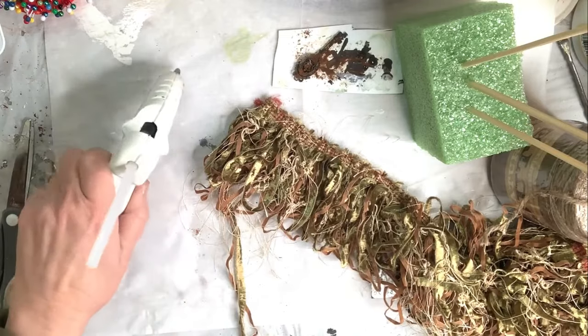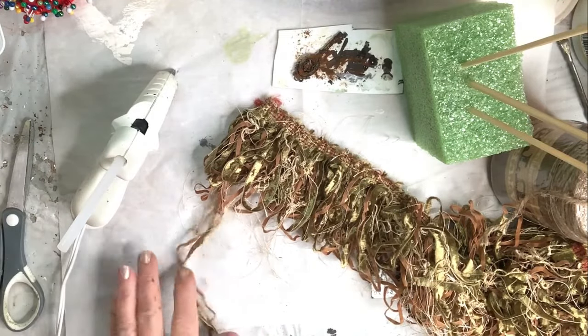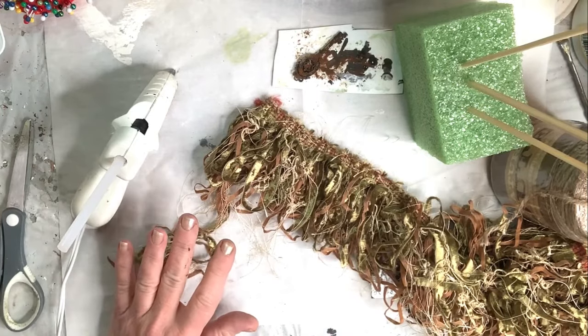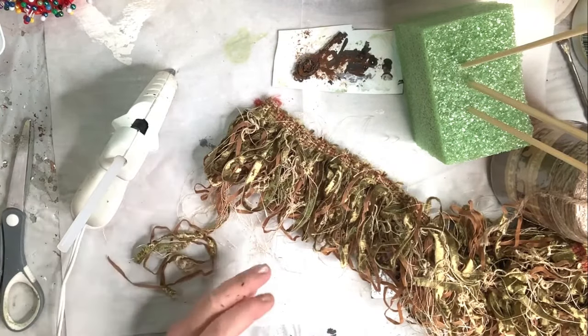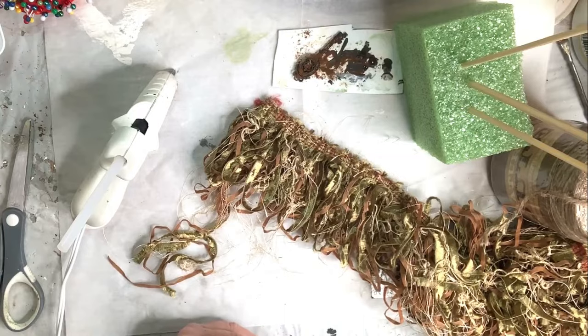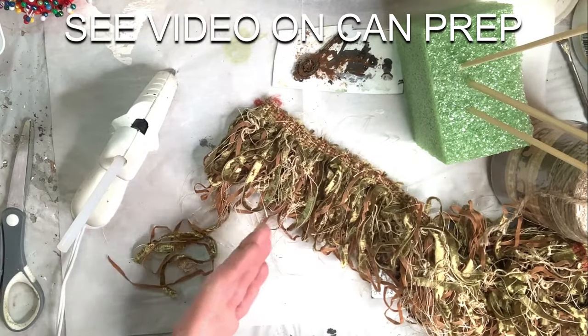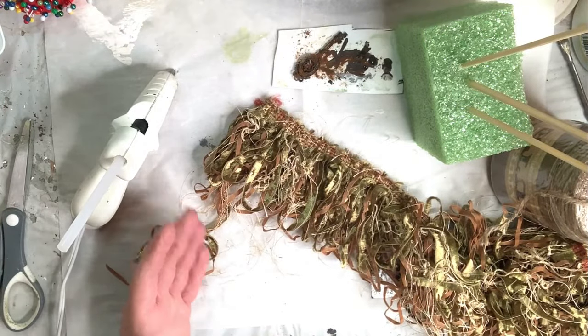I have to do a little bit of pre-planning here because I want to do a couple of tassels on some of these tin cans. So I have to kind of pre-decide what I want to do. Because, well, I'll show you here in a minute why I need to make the tassel before I even smash the can.